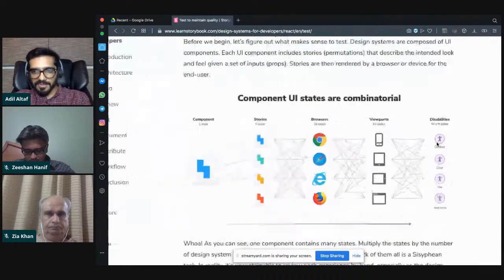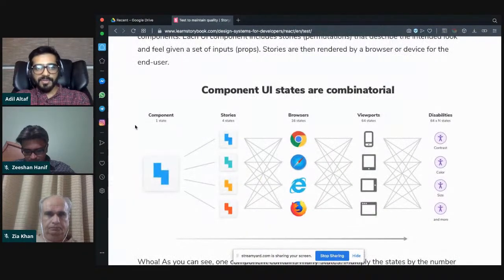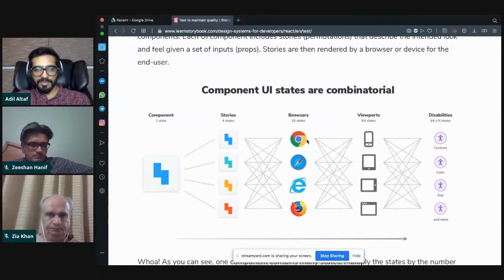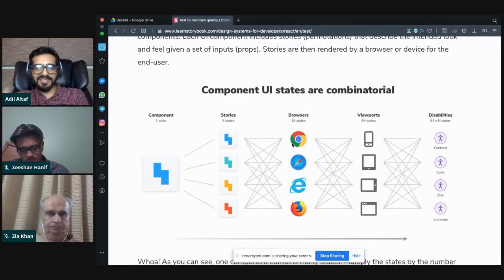This is a good diagram here, which shows you have one component which could have an initial state, but then you can have multiple states of that component, and then you have four different UI states for that one component initially. But then if you take into account the different browsers, so if you look at just these four major browsers, then for each state, you have four more states. So for four states, you have 16 new states.